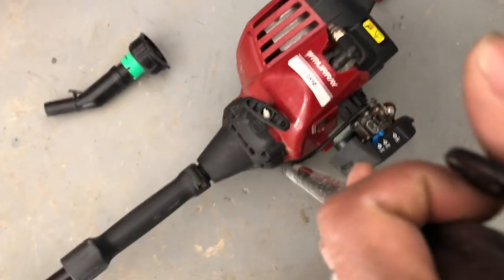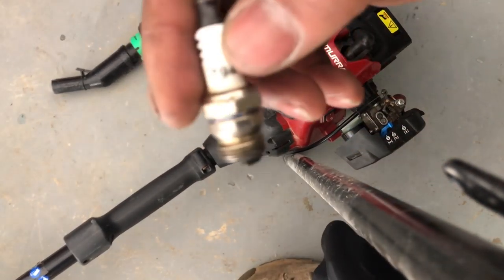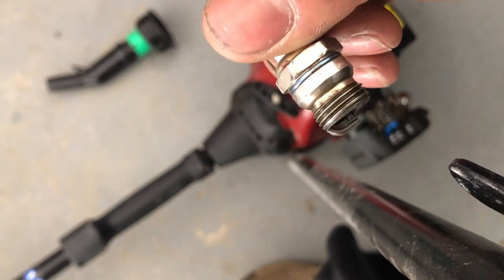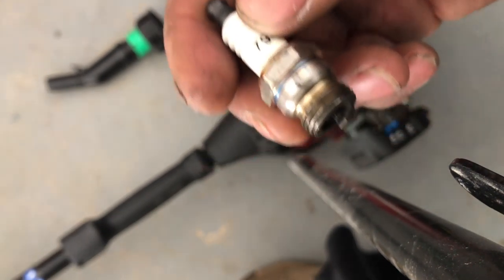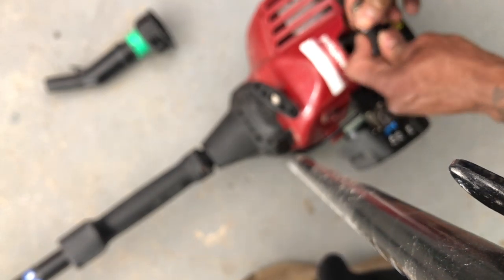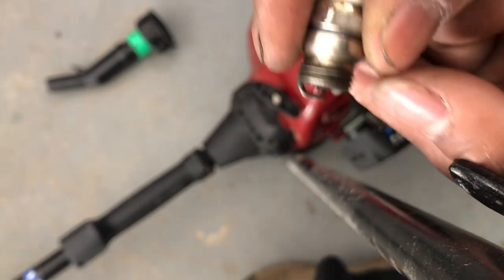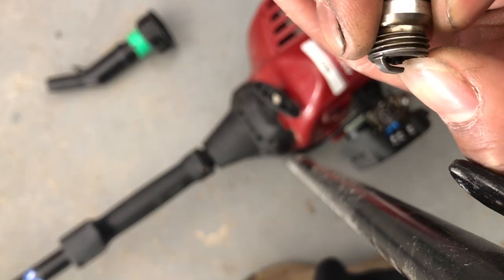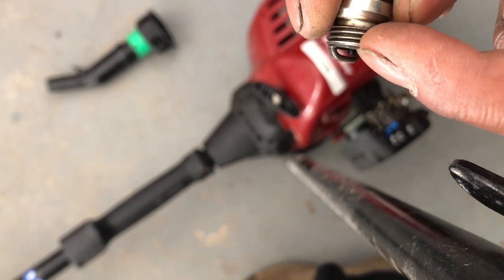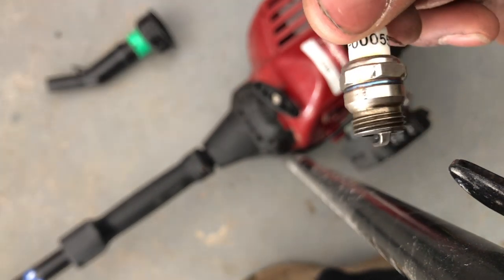inspect it first. If it looks bad, then you may not have anything. It may be sludged up, but this one is not bad really at all. Yeah, it's not really bad. So next, if you have a lot of black buildup and this piece here is gone, it's inner. Yeah, and this piece here is gone, like real dull, just get another spark plug because it's not gonna work. But this one is not too bad.